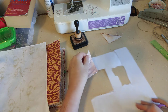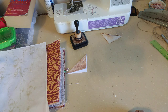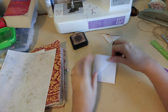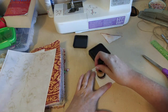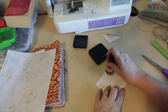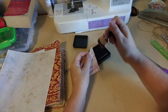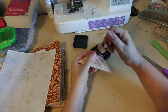One of these days I want to sit down and work on a whole bunch of things like this just to have extras ready to put into journals. But it seems like I always have one I'm working on specifically for somebody with a deadline, so I only have time for that. When I don't have something with a deadline, that's what I'm going to do. I even have a system set up for storing them all — I thought it would be fun to just sit and do a bunch of ephemera, pockets, tags ahead of time.